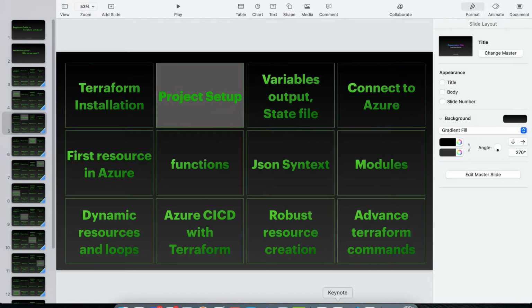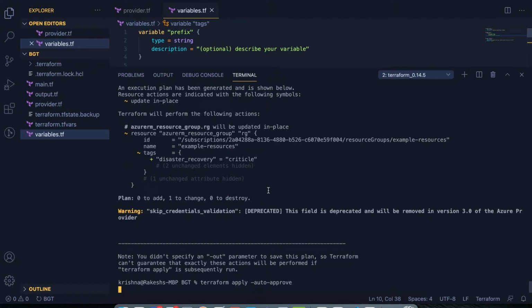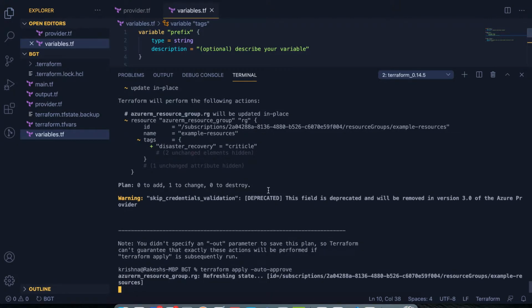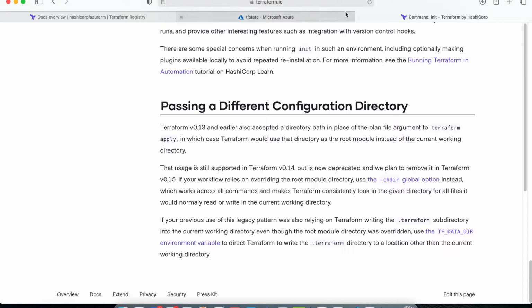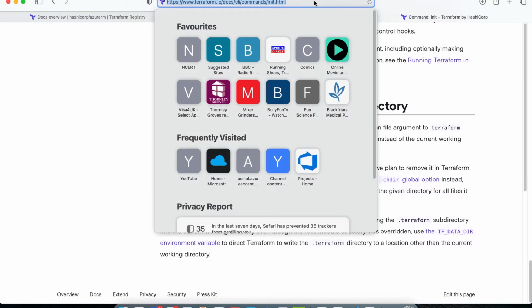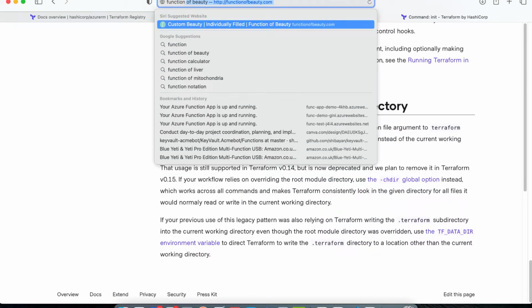While running the apply command, I'll just verify what next I need to cover. While it is running, our next topic is about Terraform functions.